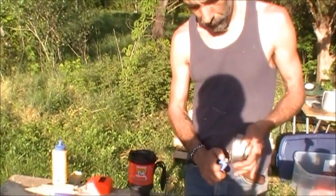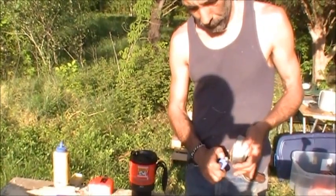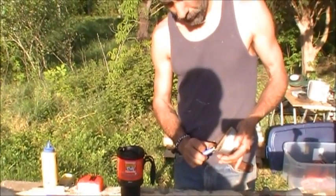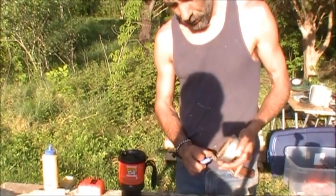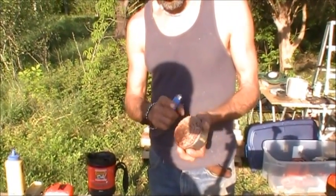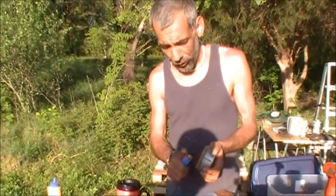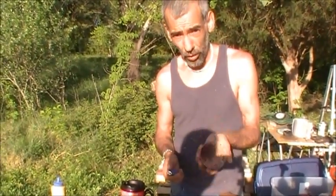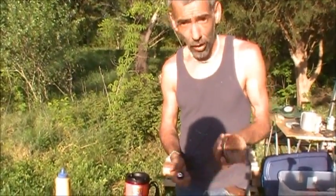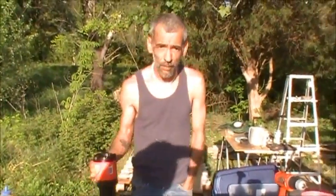Made out of reused materials - the candles were just old candles that we had around the house, and the cardboard was off of some packaging we got in the mail. And who doesn't love tuna? There it goes, starting to blow. I kind of overdid it with the amount of wax because I knew it would be stored, and I did that to protect the cardboard. So even if it rained, it'll still be good. It may take a while to melt the wax away from the cardboard, but it will light even if it's been dropped in a lake. You could pick it up and still light this - just have patience with lighting it. We'll come back at night and show you how bright it is, on another video.